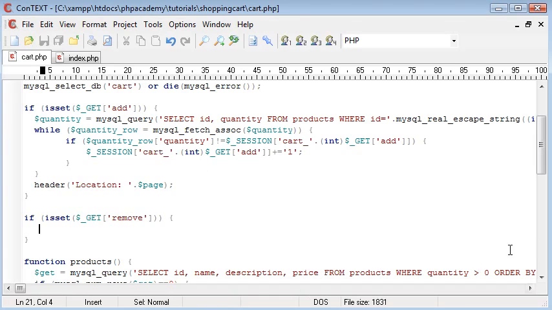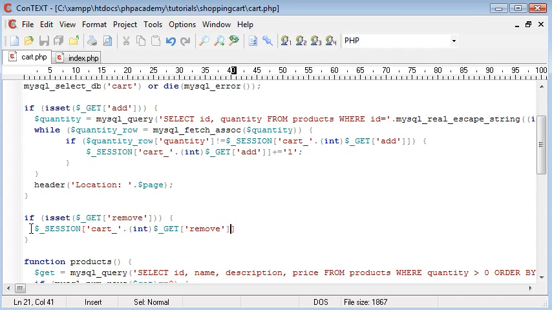So this is extremely simple. All we really need to do is we need to say $_SESSION cart_ and then $_GET remove. So remember, we need to concatenate that on and add that int in there to make sure it's an integer value.